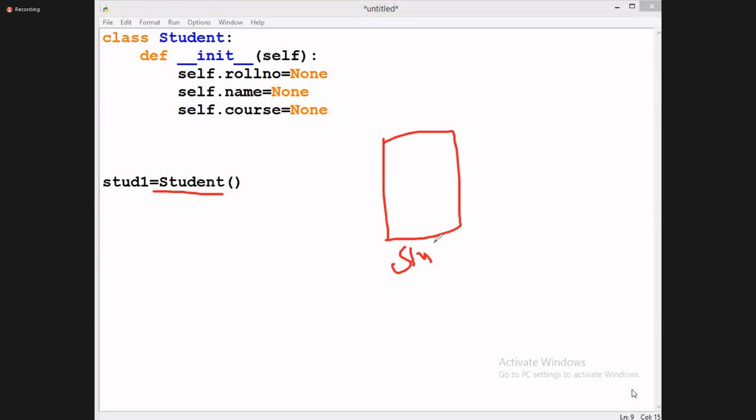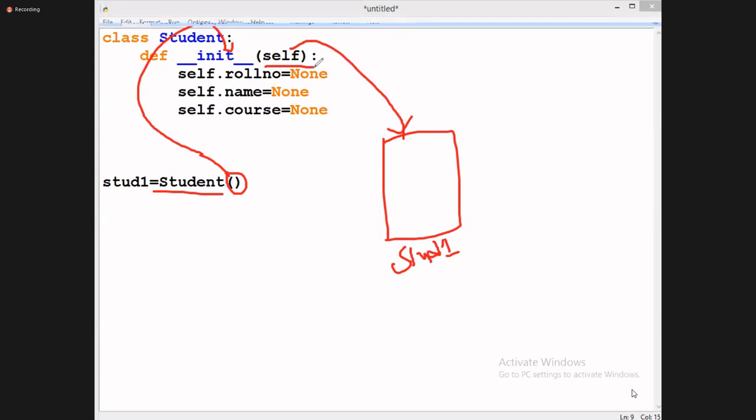What is the name of the object created here? Student 1. So what will happen on creation of the object? It will call the constructor. This constructor is called by sending the reference of which object? Student 1. What is self holding? This self is nothing but student 1 or not? Yes. So from student 1, you are accessing roll number.